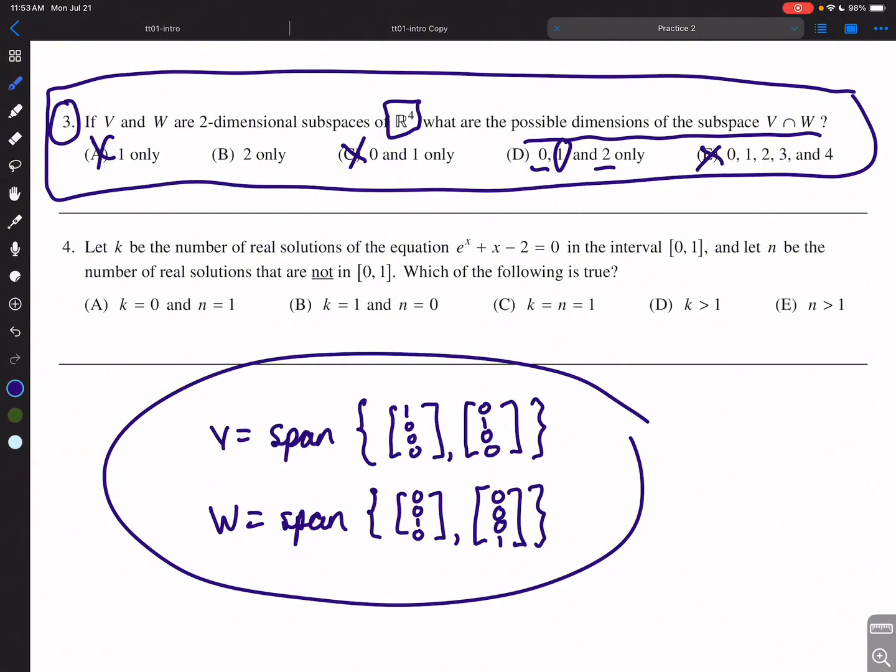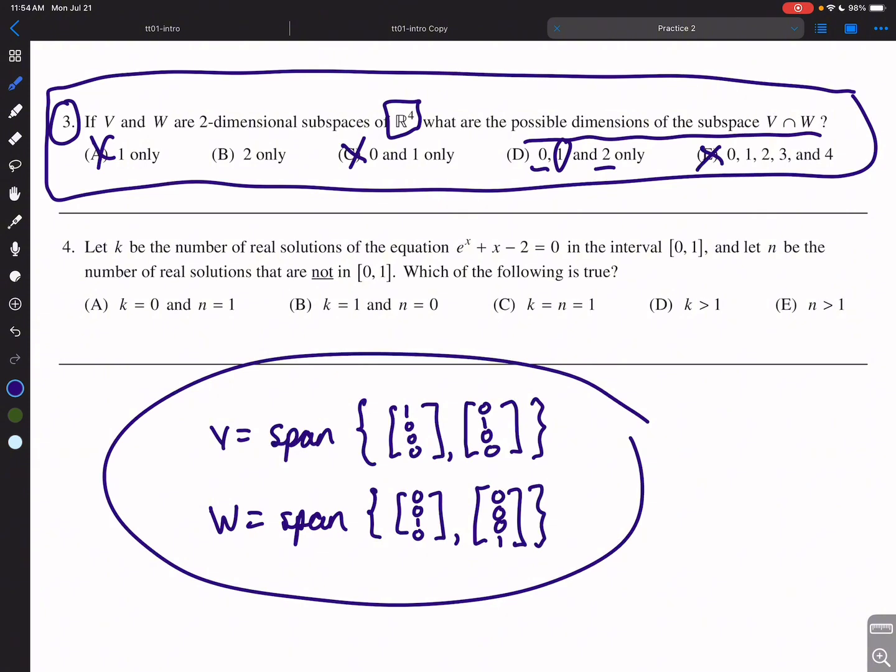And I'm going to reason about this again, not using the obvious theorem. There's a theorem here that is kind of the obvious one to appeal to, and I'll get to that eventually, but I want to approach this in stages. So another way that you could think about this is, okay, we know that it could be two-dimensional. Could it be one-dimensional? Well, maybe W has a single vector that is independent of the space V, and in that case, their intersection would be the space of one vector, so it would be one-dimensional, as a quick argument.